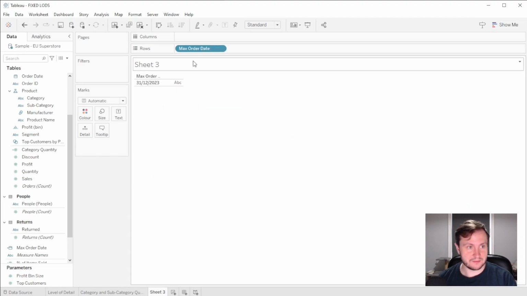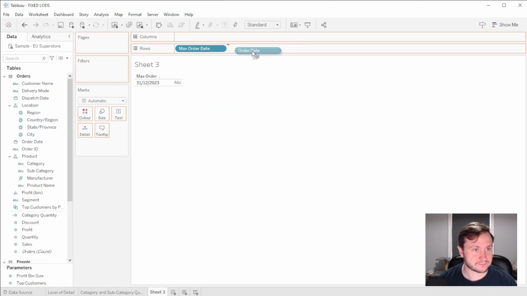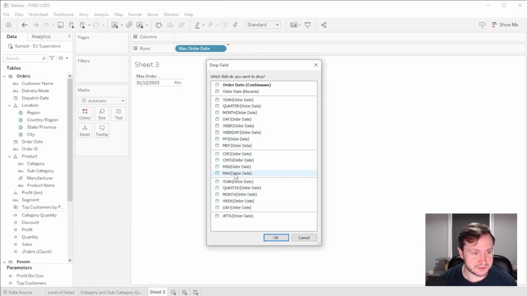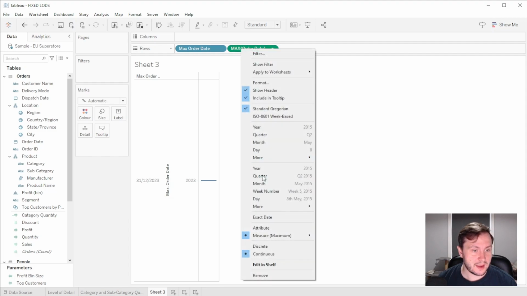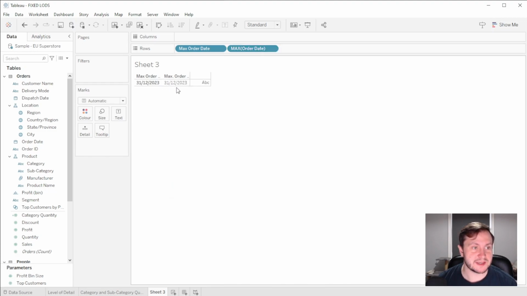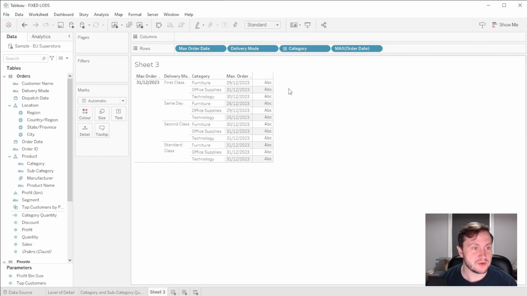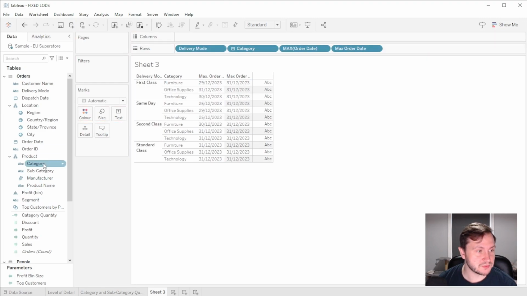And if I bring in my standard order date, and I say, actually, I want to see the max of my order date, we can see that it's coming through as the 31st December, which is the same as our fixed calculation. But if I was to start bringing in different dimensions here, you can see that our fixed max order date is still coming through as the 31st of December.